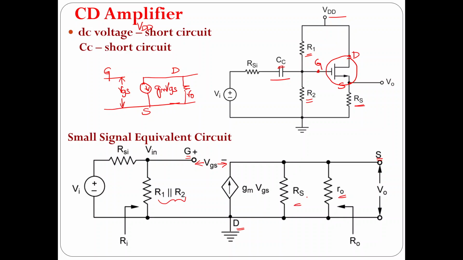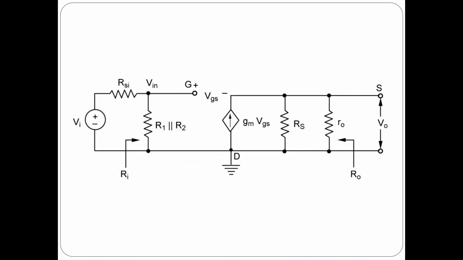Now, for this circuit diagram, you find out the input resistance. How to find out the input resistance? Here, it is nothing but the resistance what we observe across the input circuit. It is nothing but between gate and drain. Now, look at the circuit carefully. When you observe it, it is nothing but R1 and R2 in parallel. So, I can write Ri is equal to R1 parallel with R2.